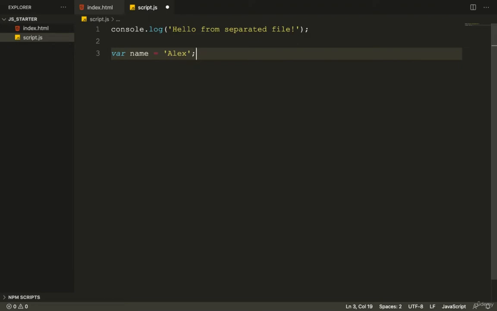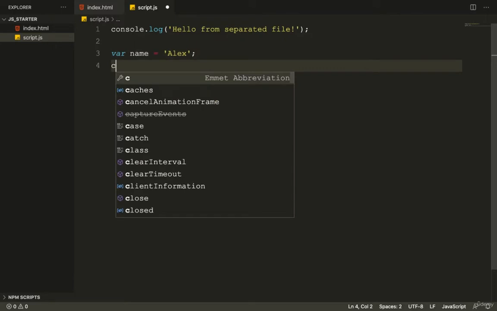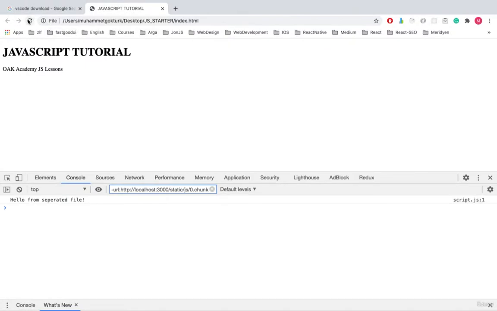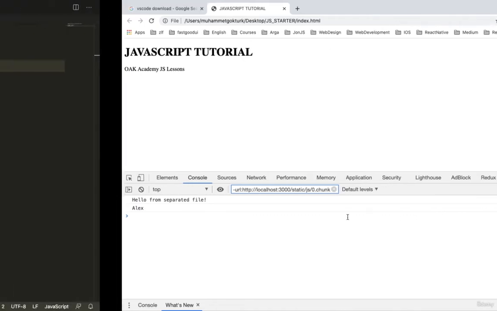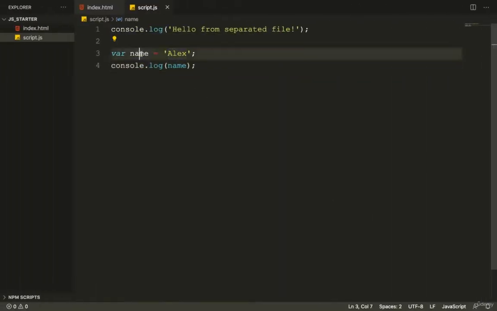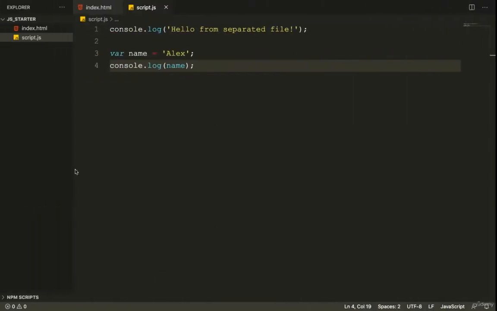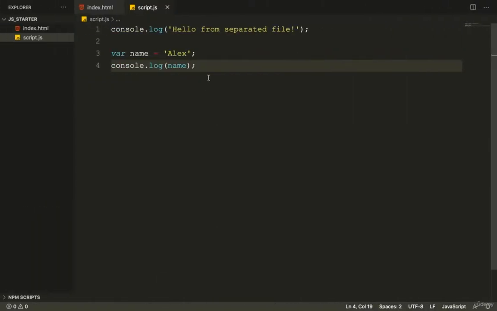All right, so now let's do another console.log. And what we're going to log now is simply the name variable. And so what do you think is going to happen when we reload our page? Well, let's have a look. And that's right. You now see Alex logged to our console, and that's because we assigned Alex to this variable. And then JavaScript can just retrieve the value of this variable here, which we have declared to be Alex. All right, does that make sense? So effectively, the name that we have here is the same as Alex. Cool. So let's declare another one.